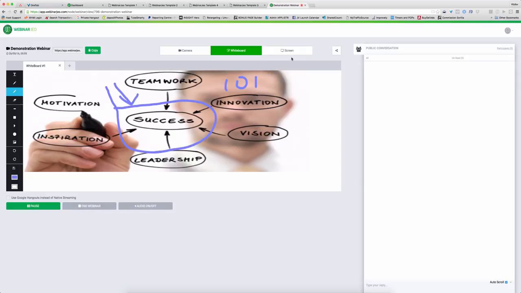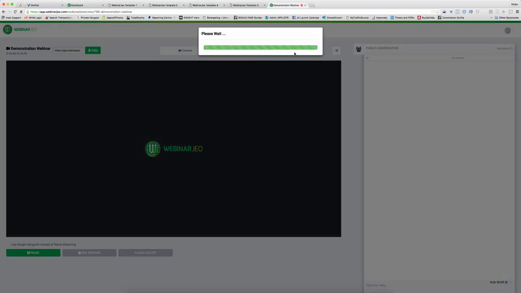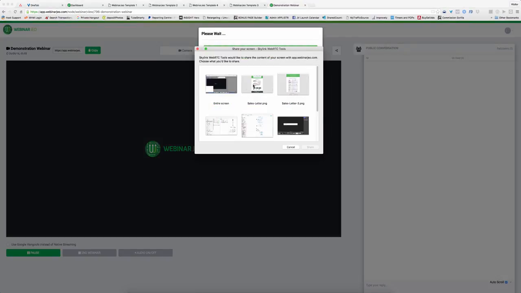So that's the whiteboard. So we've got camera mode and we've got whiteboard mode, and the other thing you've got as well is this screen share mode, which is kind of cool. What this allows you to do is choose your screen. So if you've got dual monitors, you can run a presentation on a second monitor. You can choose an individual window. So you can, say, for example, steer somebody through a PowerPoint presentation or Keynote. You can share your whole screen, including the browser. So if you've got something to show off on the web page, you can show it there. You can even play YouTube videos directly on the browser.